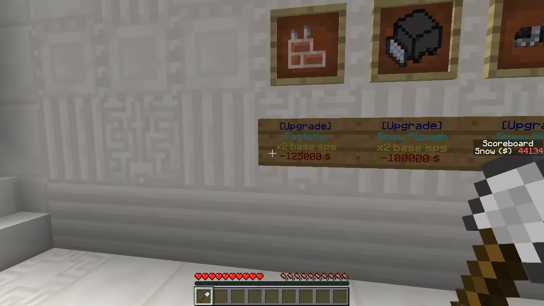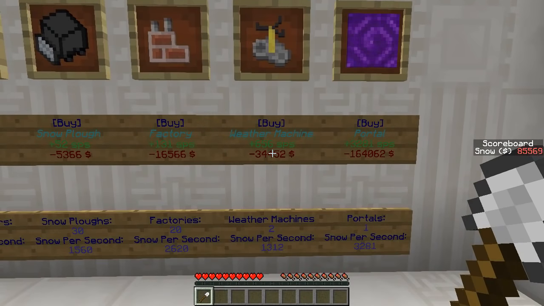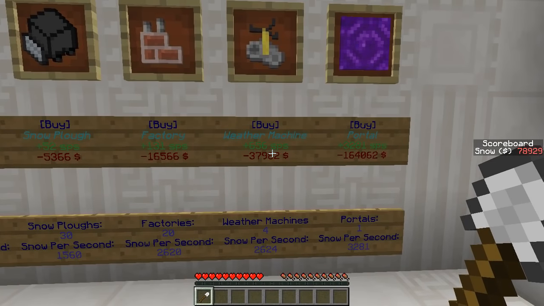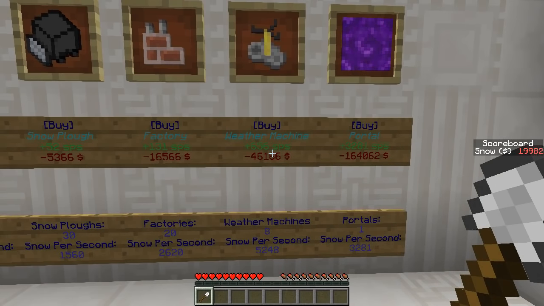Oh, my. Wow. Hey, this is so much fun. You guys got to download this map. Seriously. $34,000. Let's get 10 of these, even if it doesn't make sense to be doing this right now, I don't care. I'm having a great time. We're going to get 10. Wow, literally, I'm getting so much money right now. 43, and I can buy another.